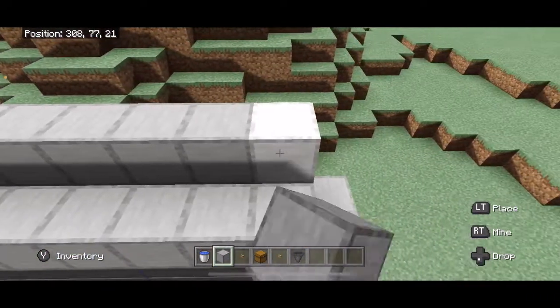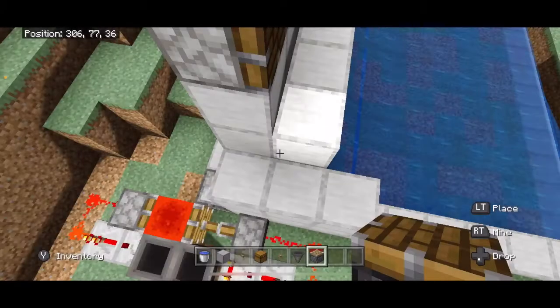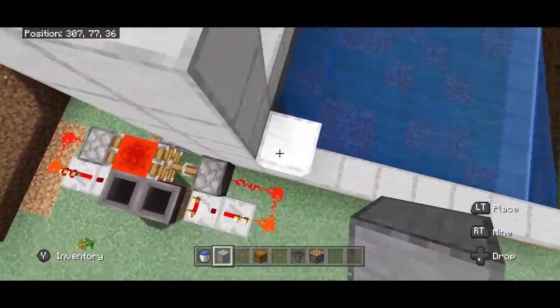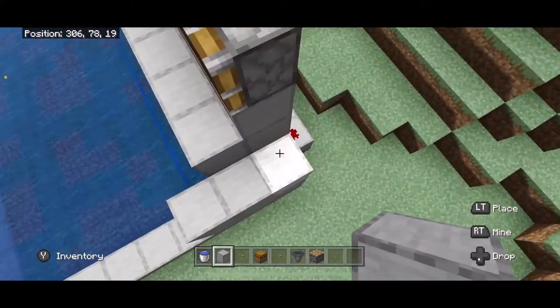So right here is where our pistons are going to be. Just like the first row, place pistons all the way down. Let's go ahead and extend our walls up all the way. And they need to go one more past where the pistons are. We'll do that over here as well.